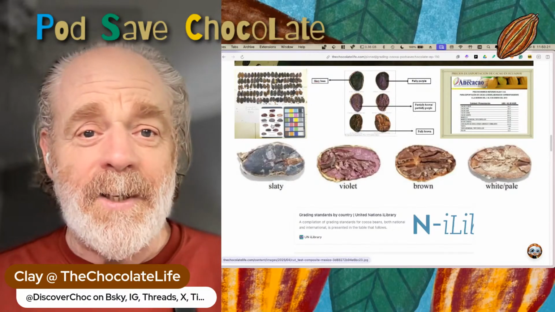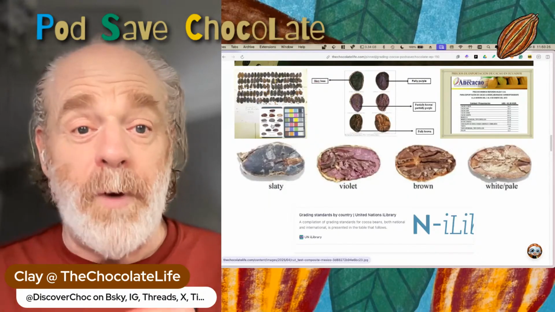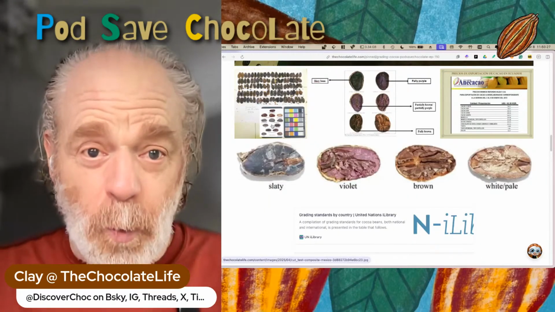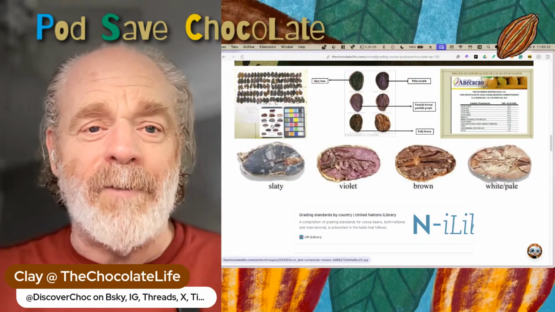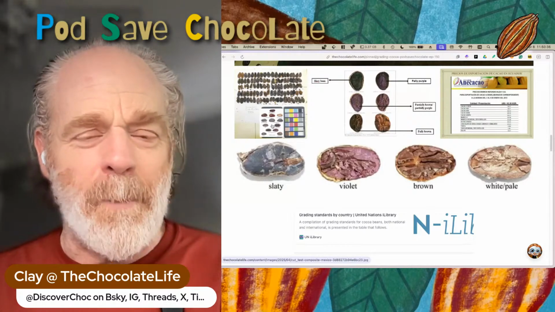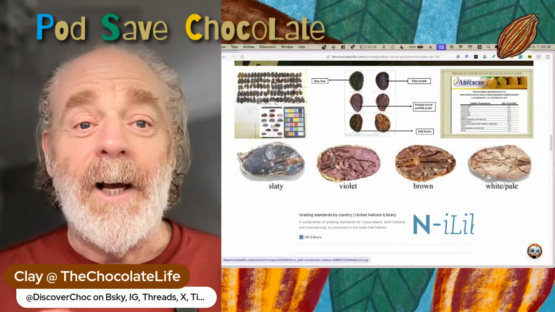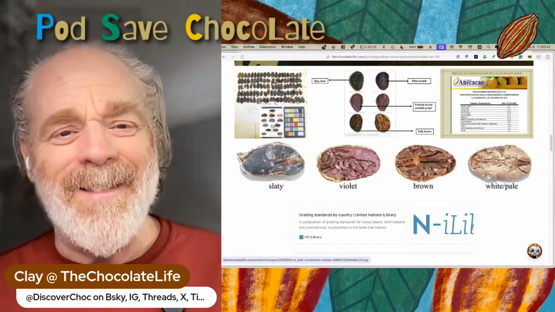We need to take these images, and we need to do not just fermented cocoa beans, but I think we also need to do raw cocoa beans. So this is what raw cocoa beans look like. This is the transformation. This is what it looks like after 72 hours of fermentation. This is what it looks like after 96 hours of fermentation. So you can see the progression of color and fissuring to understand what things are.